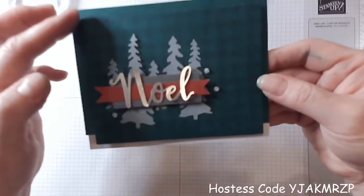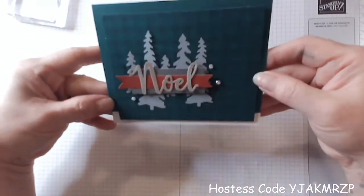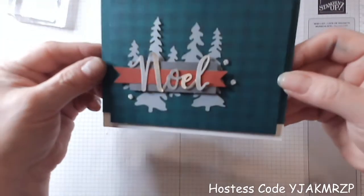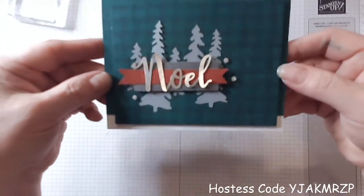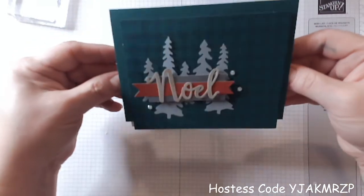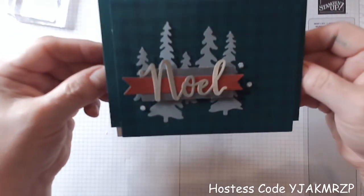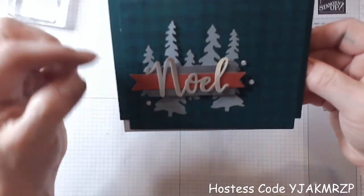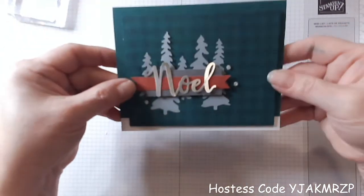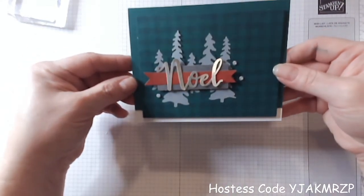And so then I took the layer piece, I used dimensionals and raised that up. But I still left that white border edge. I think that's really important because the trees, the vellum trees, look quite white, and it just helps to lighten up the card. So I have the Noel, the banner, that little gray banner piece, and then the cherry cobbler banner right there, the beautiful sparklies. And so this card is very much like the card example, but I just gave it a little bit of brightness by slicing off that half inch piece off the front of the card.